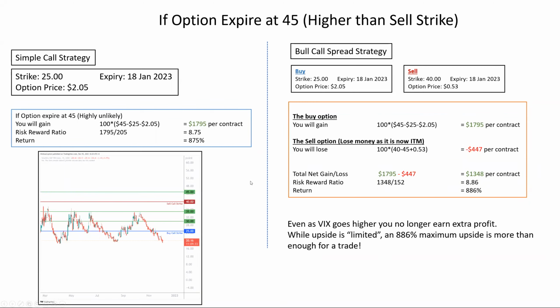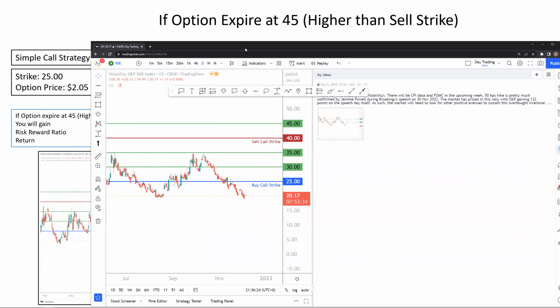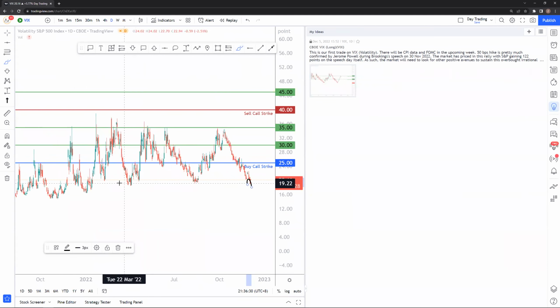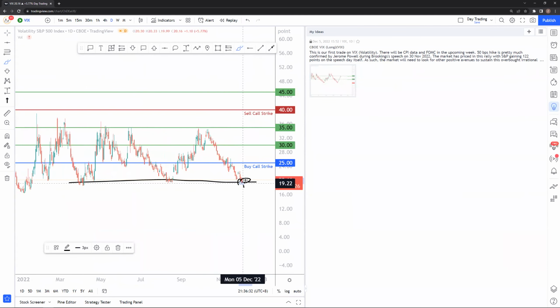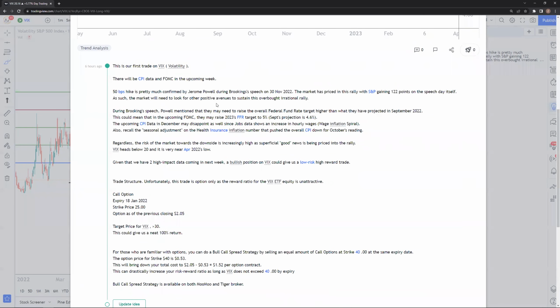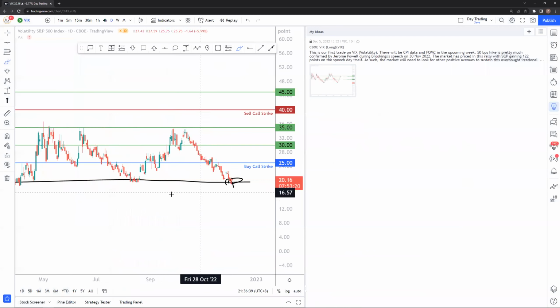Okay, let me move forward, and then I will see what's your answer. The only reason why I make this trade is because VIX has fallen enough. It has fallen to the point where I feel the support level is ready, and at the same time, there are also other fundamental reasons why I think VIX is going to go up. So it is at the support level, the technical aligns, the fundamental aligns. That's the reason why I call this trade today.